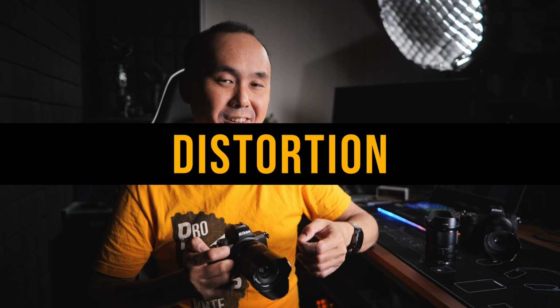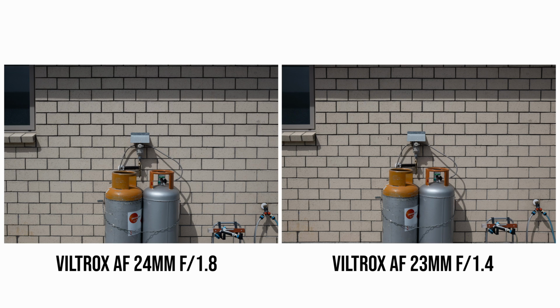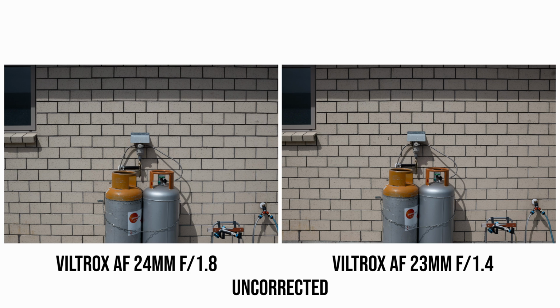In terms of distortion, here are some brick wall test photos that I shot with both the Viltrox 23 and 24mm lenses. When I bring them into Lightroom, I was quite surprised because I see almost no distortion at all with both the photos shot on the 23 and 24mm lens. Then I realized Lightroom has already automatically applied profile correction for me, and it's something that I cannot turn off. Well, not without a bit of work. Okay, so here are the photos where I stripped out the lens profile so there is no distortion correction applied.